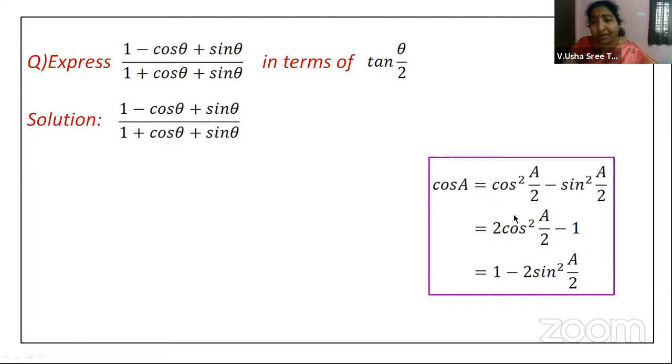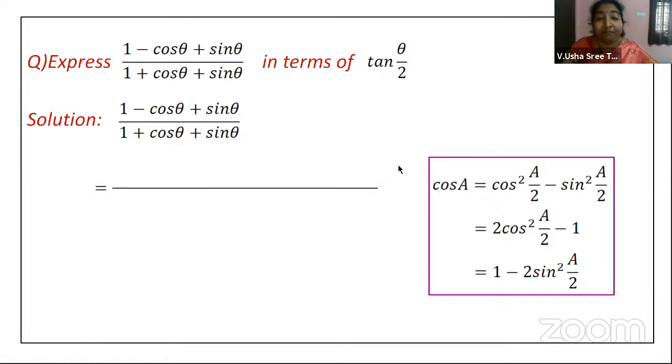Now what is it that relates these formulae with this? I was just mentioning, whenever you have the 1 and cos theta combination with plus and minus in between, you need to devise a logic where you can somehow cancel 1 from the statement. That solves the maximum of your problem. And how to cancel that 1? By taking one of the formulas which involve 1 here. If you have plus 1 in the problem, then you try to select a formula where you have minus 1. And if you have minus 1, then you try to get plus 1 into the problem by selecting an appropriate formula from this. Now, how to go with that, we will see, children.